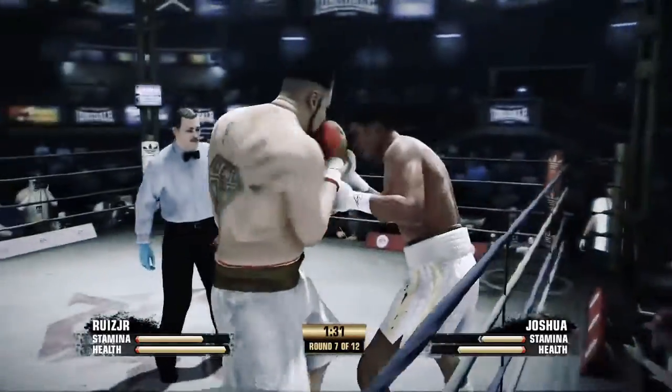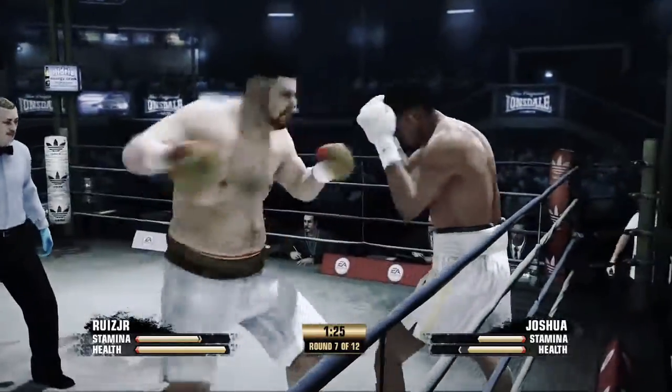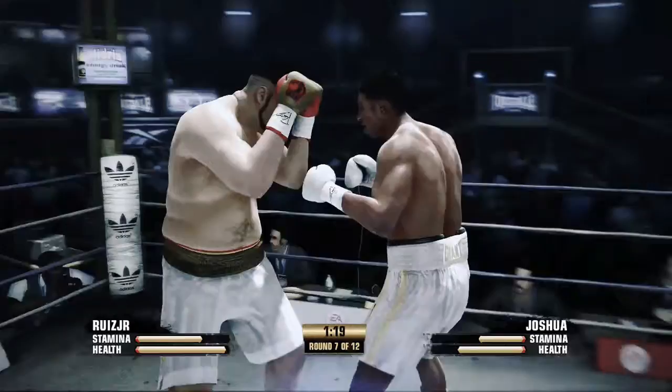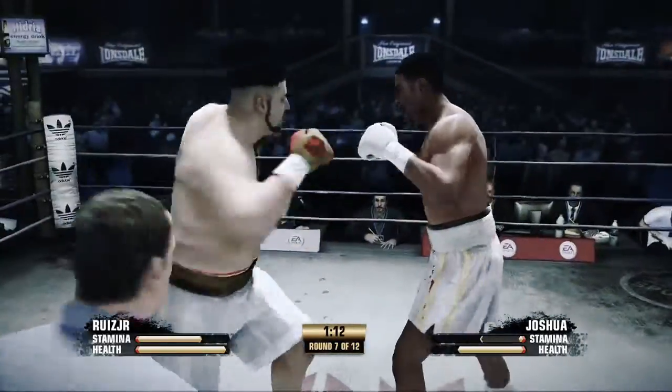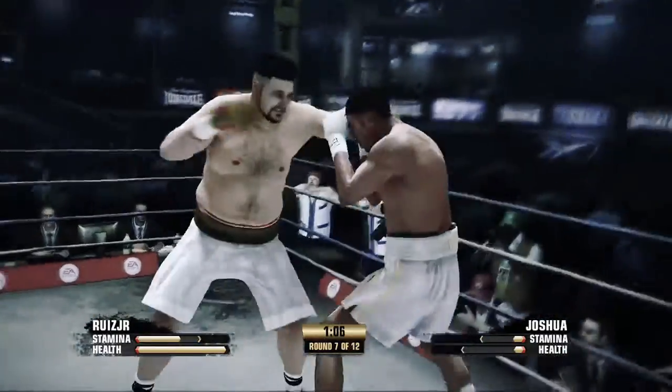Halfway through the seventh round. Wow, great action this round. Just halfway through, and they've already put on a full display. Well, if you love hot dogs and burgers, you want to go to barbecues. Well, if you love punches and bunches, you want to be at this fight. Guards up.